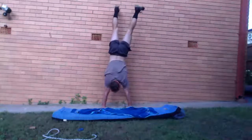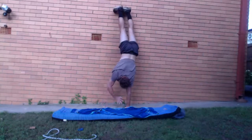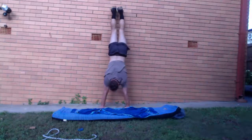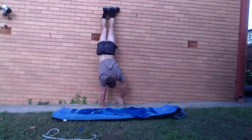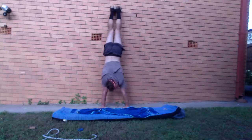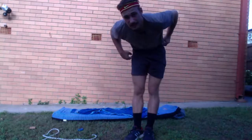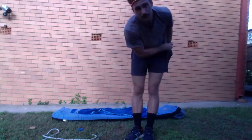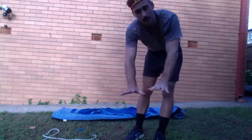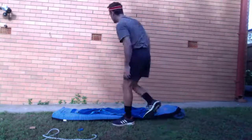Okay, and the second activity is going to be a harder version. Touch your shoulder. Okay, really slow, feeling the transfer of weight between your hands. Okay, and the third activity you're going to try is leg taps. All right, again, really nice and slow. It doesn't have to be fast. You want to try and feel the transfer of weight across your hands. All right, so we're going to do 10 of each. All right, let's go.